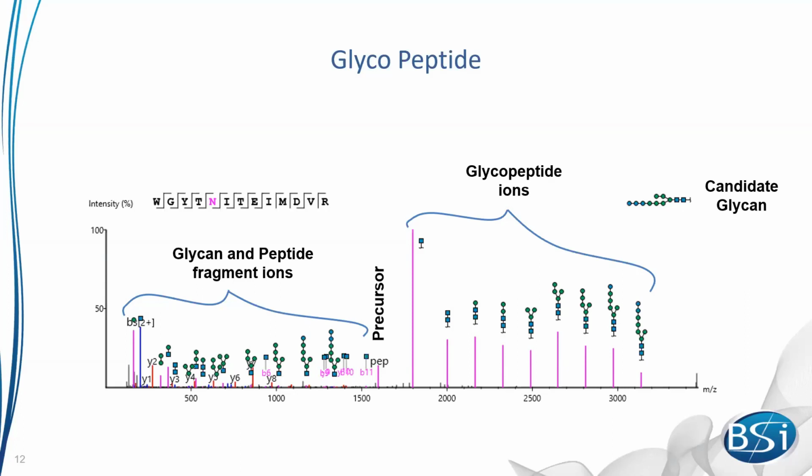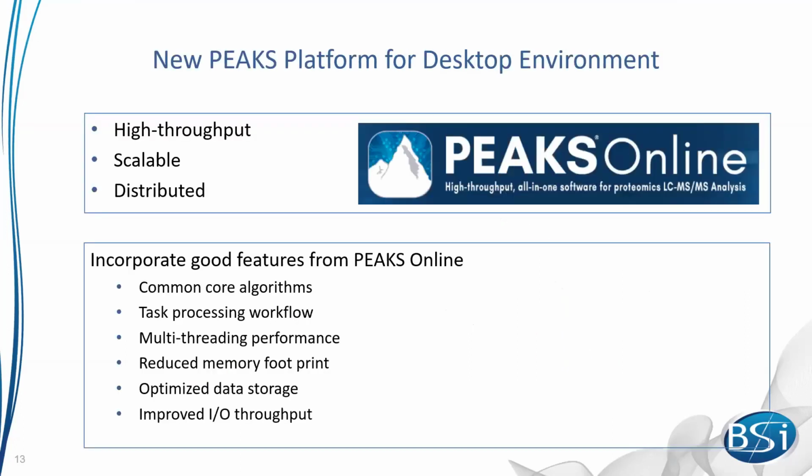Before going into the GlycanFinder tools, I will just take a few seconds to tell you that earlier Dan demoed Pix Online, which is our high throughput solution for the distributed environment. It's highly scalable. It comes with many improvements. The algorithms are optimized for multi-processing, the fast processing workflow is optimized, and we reduce the memory footprint. The list just goes on. Those are necessary for the distributed environment.